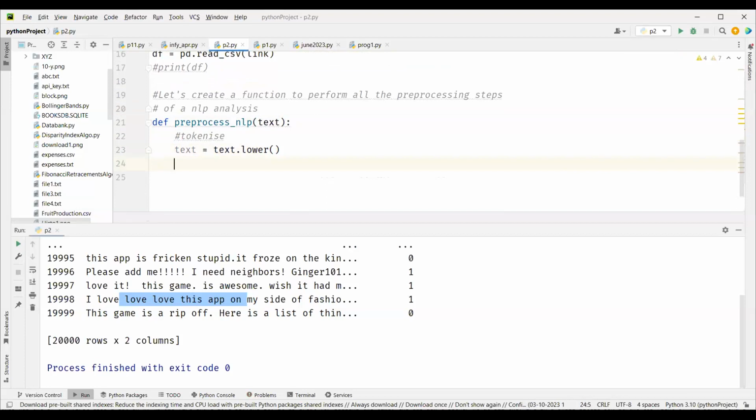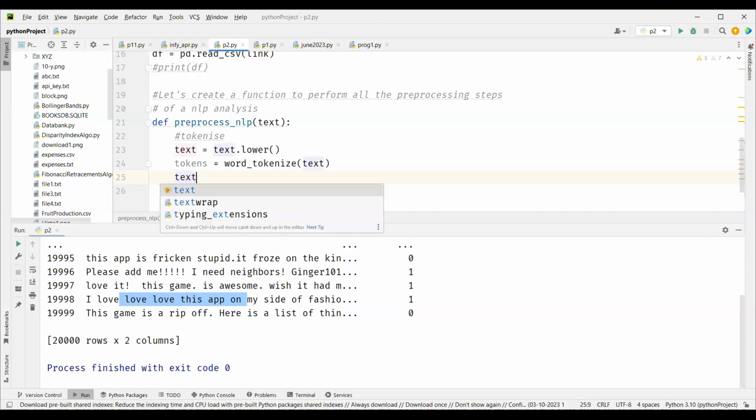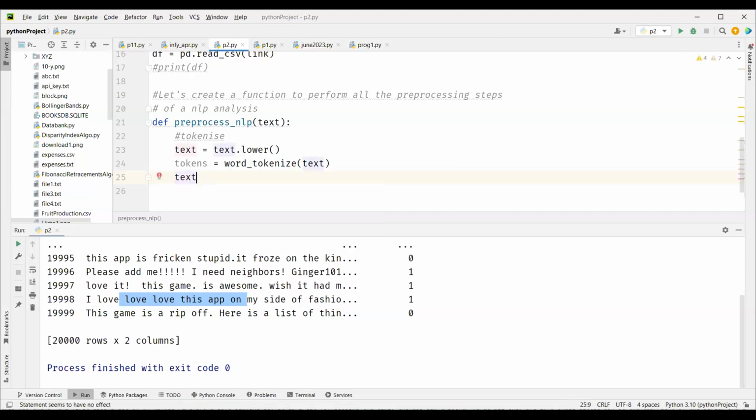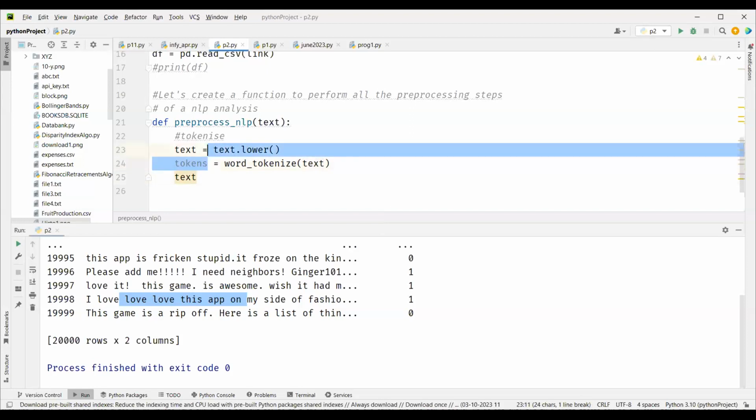Then we say tokens equal to word tokenize text. So tokenize done. Then stop words. I will use text itself. Everywhere we will use text.